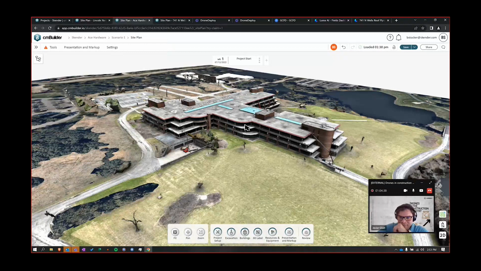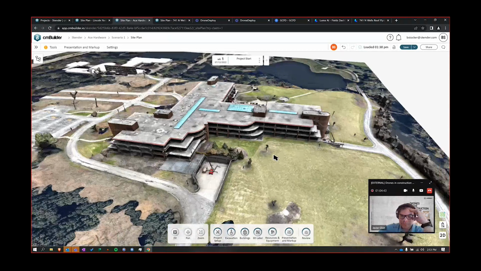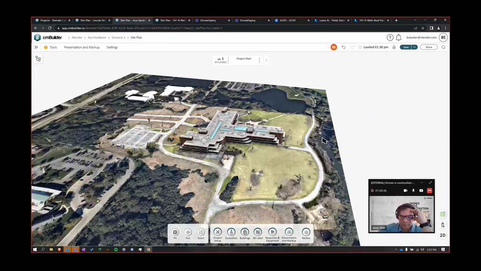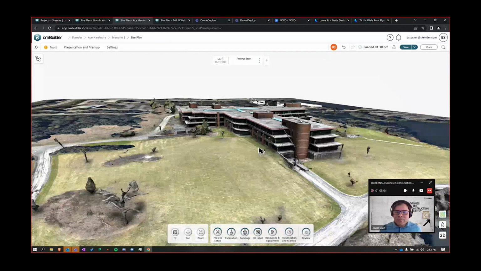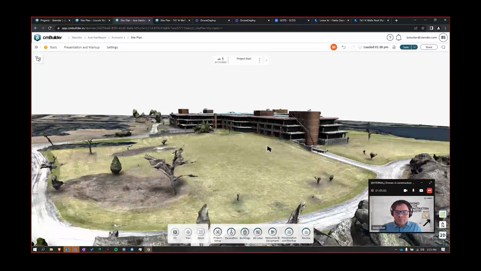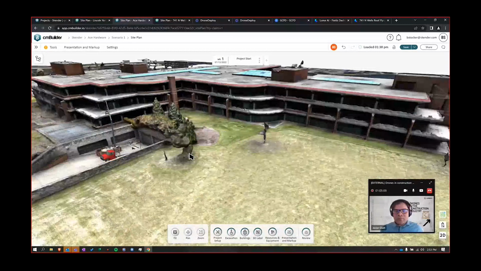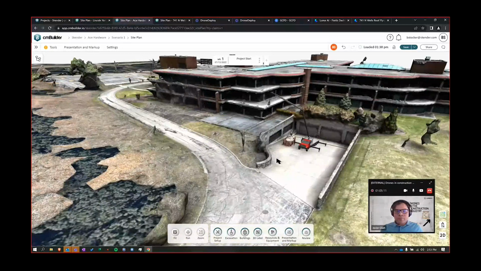So here's another job that we were working on. Again, the darker map you see here is the existing satellite imagery, and the lighter map is my photogrammetry model that I brought in. This isn't just the map with the building model on here. This entire thing is the model. The reason I wanted to do that is because it's a little hard to tell from this, but there are a lot of elevation changes on this site, including at the loading docks, which was the most important thing for me in this particular case.